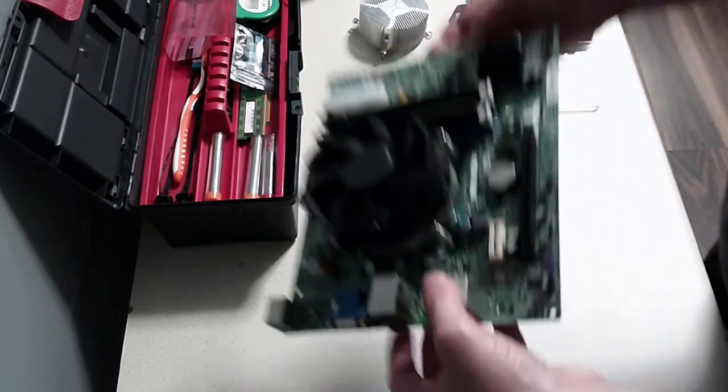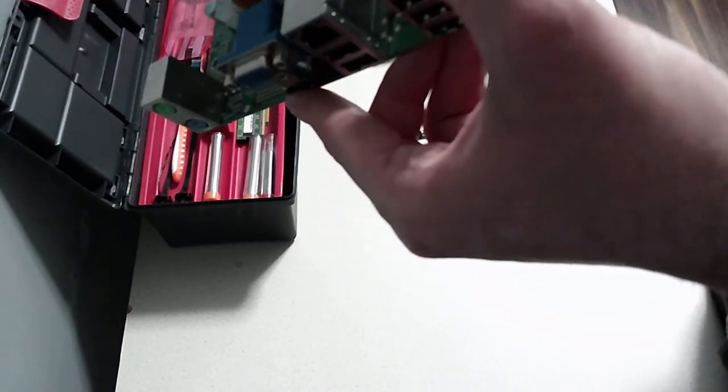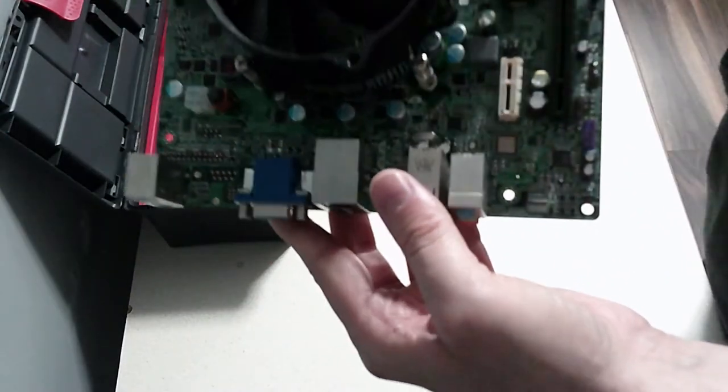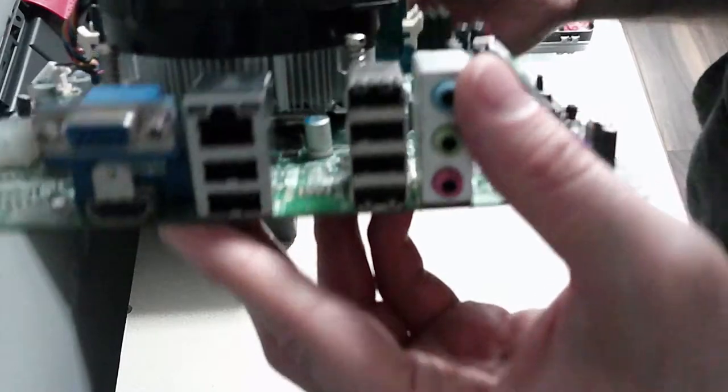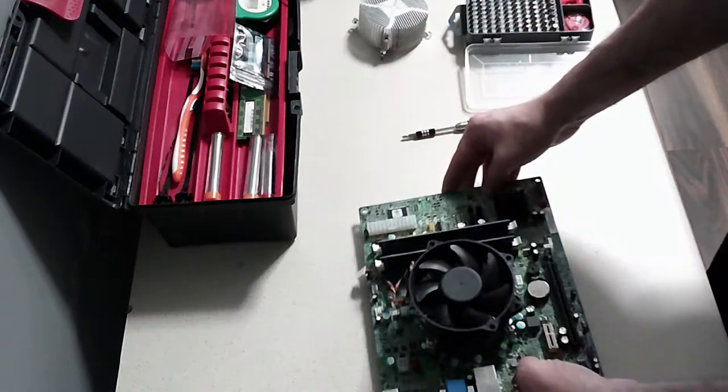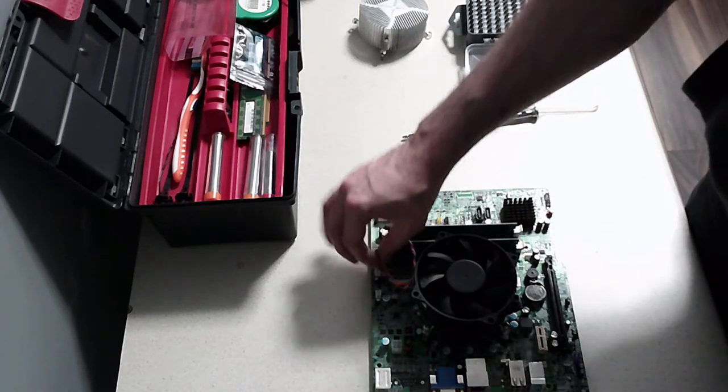And that's your cooler installed, and hopefully the heat spreader, you can see it coming out the sides. So the thermal paste has completely gone in. I can't really show you in the side there, but you can see it squeezing out a bit. And that's the CPU cooler fan installed.